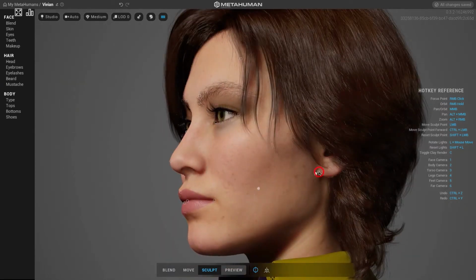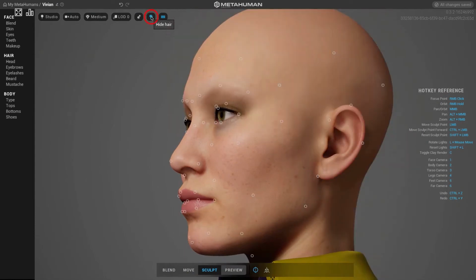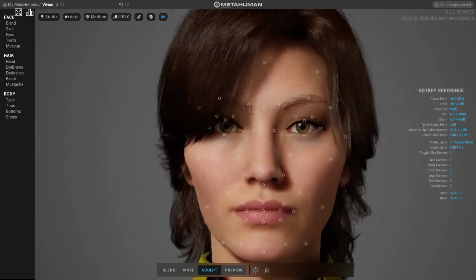All right, again, you can change each point of the ear. We'll remove the hair to better see the ears. So this time, instead of moving the ear as a group, you can see we're moving 4 different points of the ear. You can also change the scalp shape. All right, so there you go. At different points here, you can change the scalp. And the forehead again. Bring back the hair, rotate around, and there's our character now. And that is how you can move and sculpt different facial features of your metahuman.